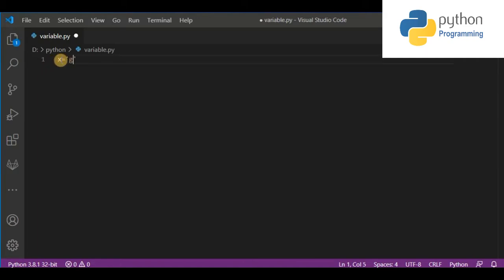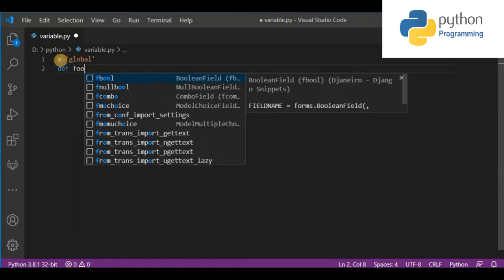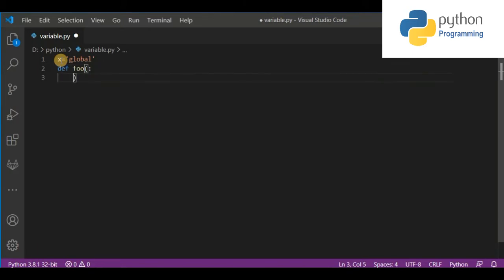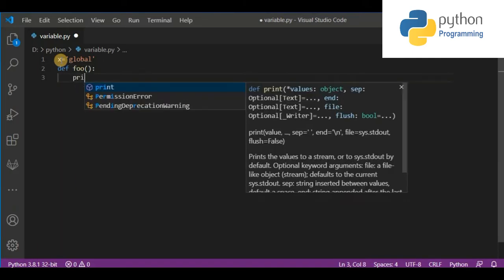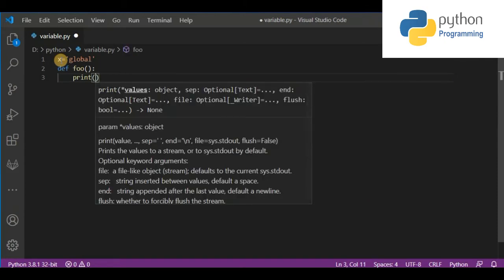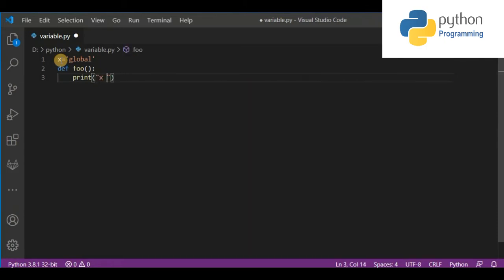Let's define a global variable over here, and let's create a simple function and just try to print that variable x from here.